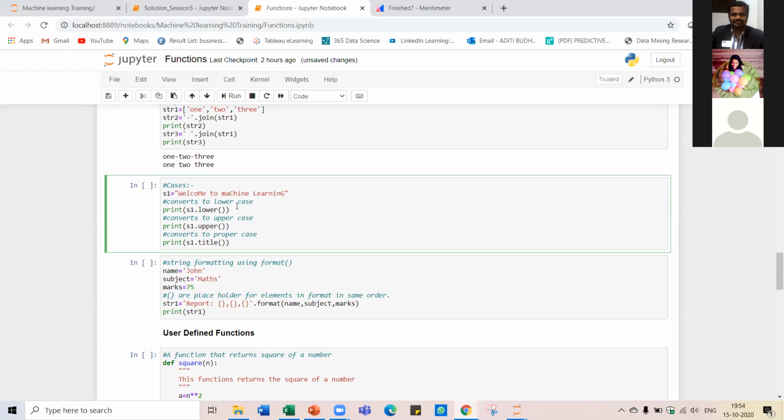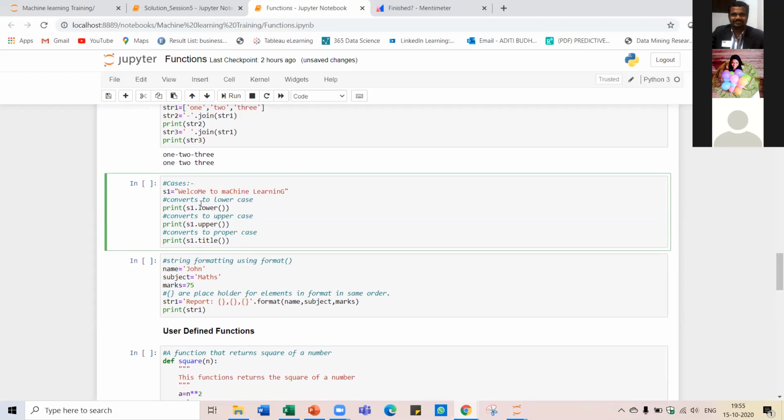So whenever you want to compare two strings, we first want to take our strings onto the same ground, like both strings should have all the characters in the lower case or the upper case. So this comparison becomes easy.